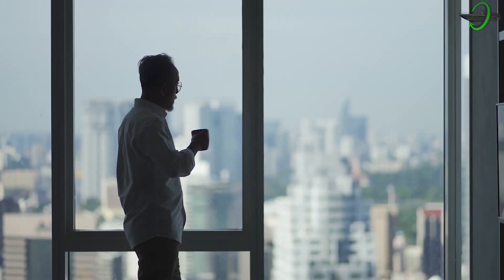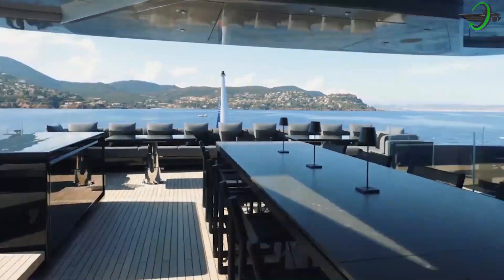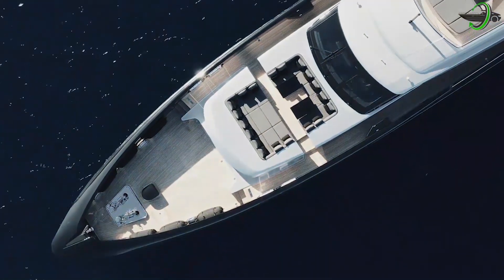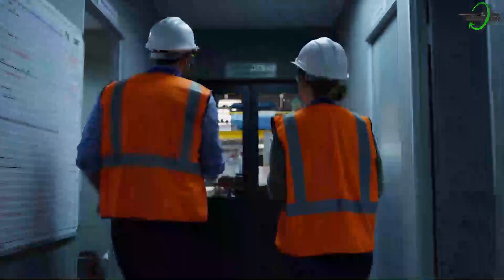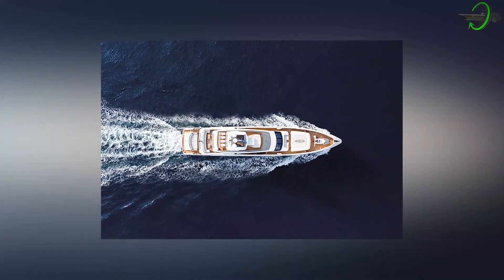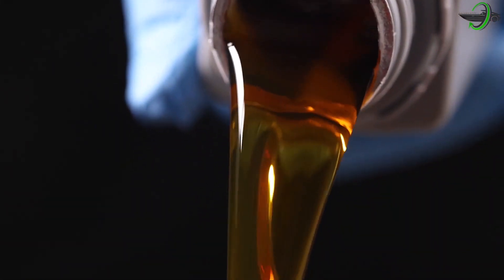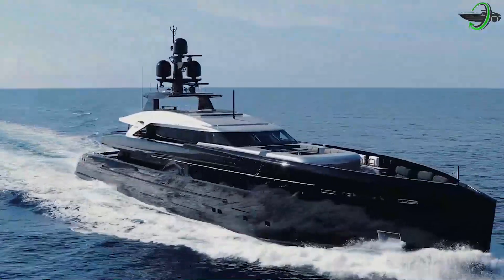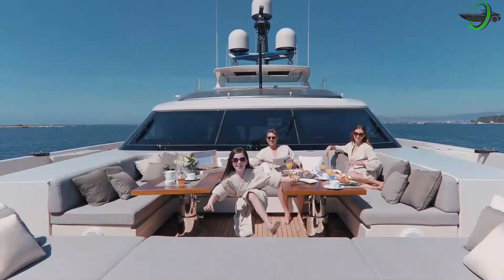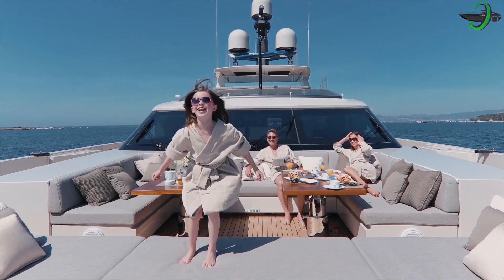Her sleek and timeless design comes with glass bulwarks, fold-out balconies, and a wide relaxation area to maximize the views of the horizon and the sights of the tranquil water and the peaceful landscape. The S-501 series gives time and again the luxurious sights for its new owners, and Kinda brings it up a notch. Kinda also comes with two unique specifications in that it is fuel-efficient and near-silent. Her hybrid propulsion system makes it quiet as a whisper so you can enjoy the lull of the rocking waves and the passing breeze, undisturbed by engine sounds.